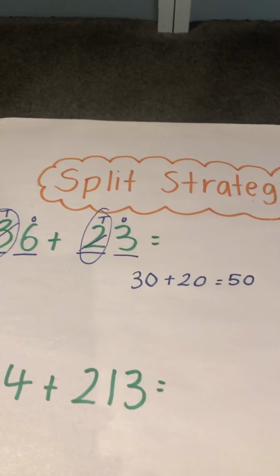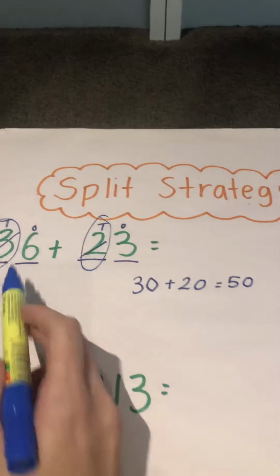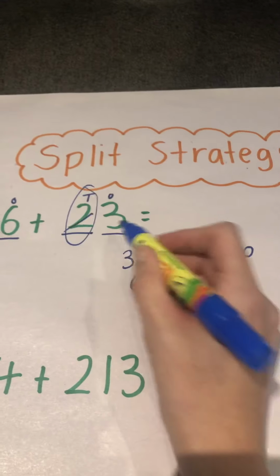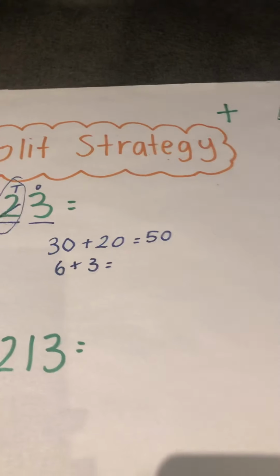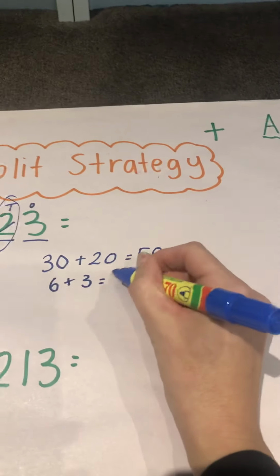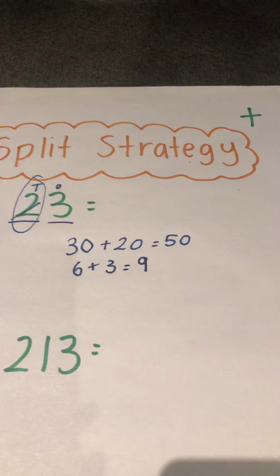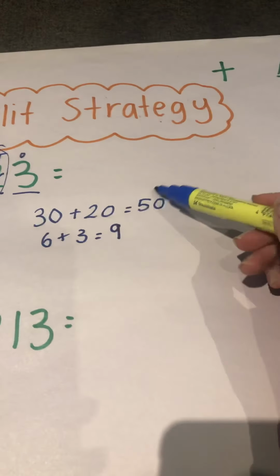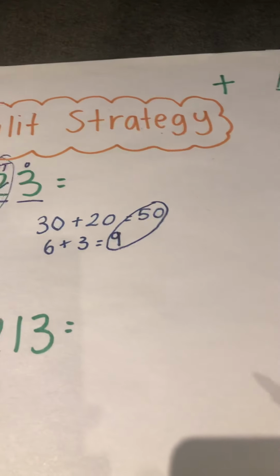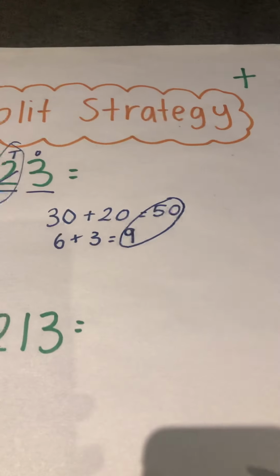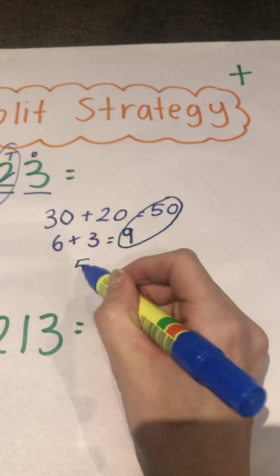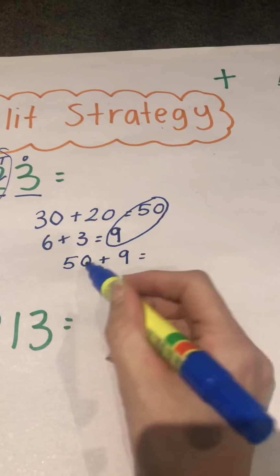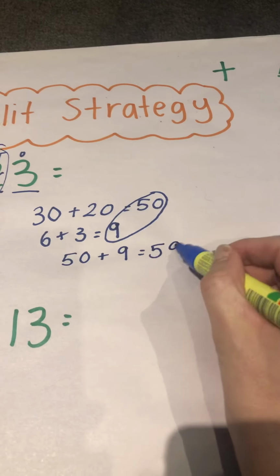Okay, now we're going to add our ones together. So we've got our 6 from here, so we'll write a 6 plus our 3 from here. And then you add that together, so 6 plus 3 is 9, and you write that down there. Now that is not the final step, okay? You've now added the tens together, and you've added the ones together. Now you actually have to add both of them together to get the final answer. So this is your third line of working out. You'll write your 50 down here from what the tens equaled, plus your 9 from what the ones equaled, and 50 plus 9 is 59.